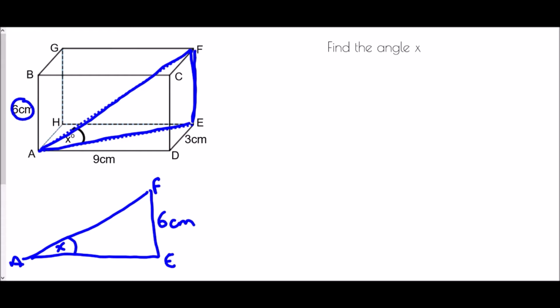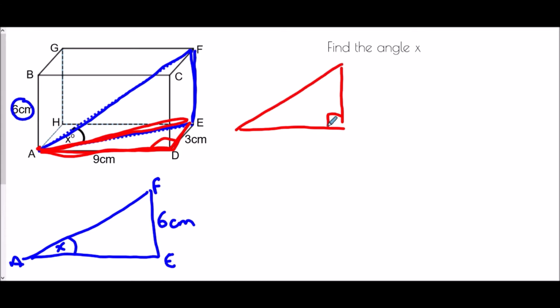And so we have to ask ourselves, what's going to be the easiest way of going about that? Well, the easiest way is going to be if we actually try and find AE, because what we do have here is a right angled triangle at the bottom of the shape. I have a right angled triangle going from A to D to E, and DE I know is 3 and AD I know is 9. And I need to find the length of AE, and therefore this one is a case of a question where we have a right angle triangle, we know two sides and we want to find the third. We're going to need to use Pythagoras, and so a squared plus b squared equals c squared.